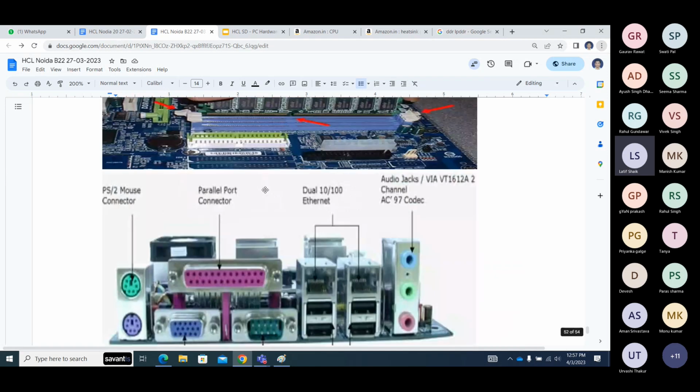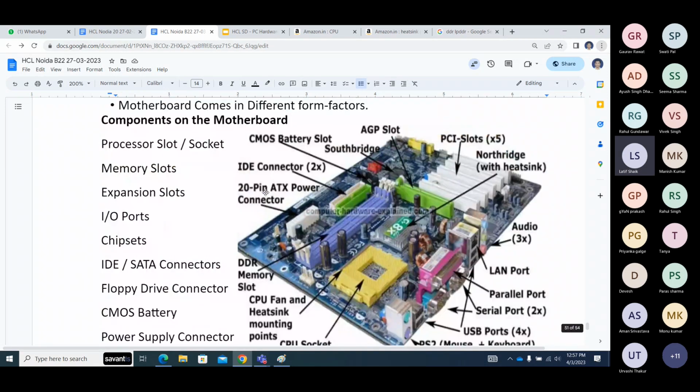So guys, on the motherboard you have different channels. You can connect a hard disk to the motherboard. You can connect RAMs, processors, north bridge, south bridge, your BIOS chip, audio chip, all these things on a motherboard only. To the motherboard we can connect through cables.